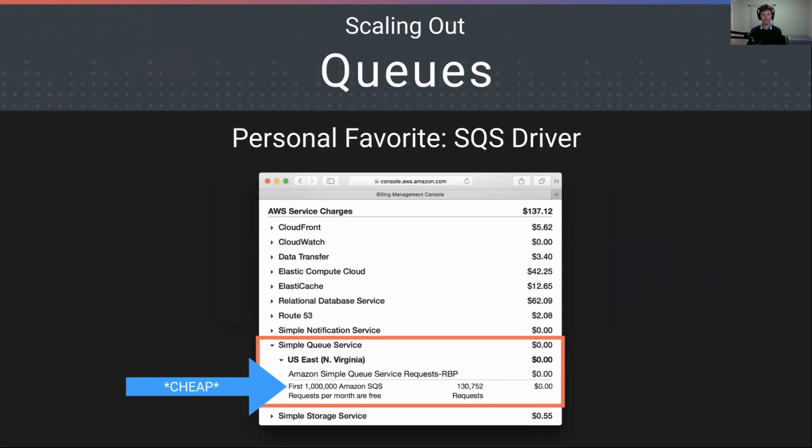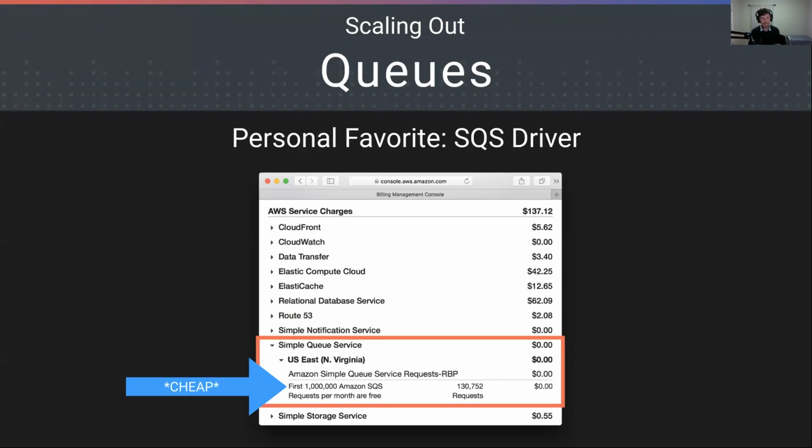I like SQS. SQS is so cheap and very scalable and appropriate for most use cases, although there are edge cases where SQS isn't appropriate, but that depends on specifics of your application. Specifically, if you need a specific order of jobs to happen, although it can also be in order nowadays with a newer version of SQS. Whatever. It's cheap.